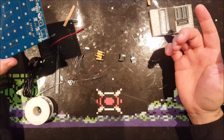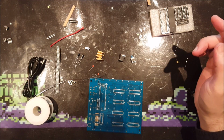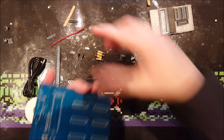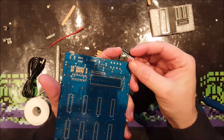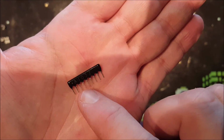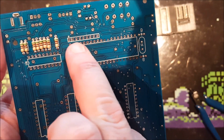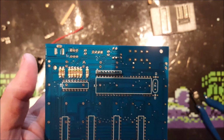Right. Let's see what I can do next. ICs will probably be a good idea. Now let me start first by the resistor array, because this one, the polarity does matter. It has a dot on it. It's probably not all that interesting to see on camera, but there it is. That means that is pin 1. And on the circuit board, the resistor array goes over here. This one is marked, so I guess that it goes in like that.